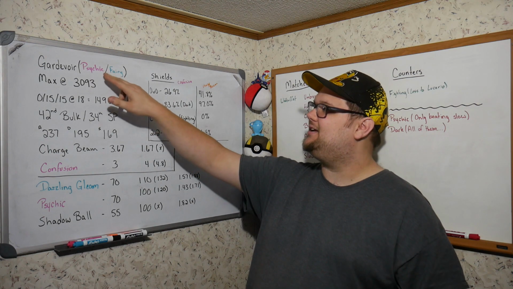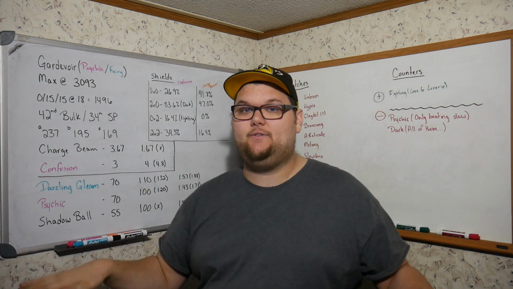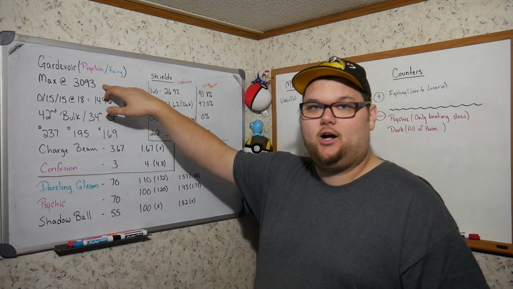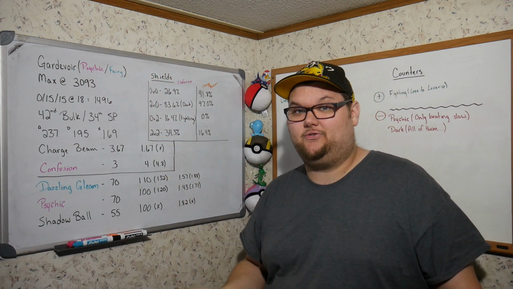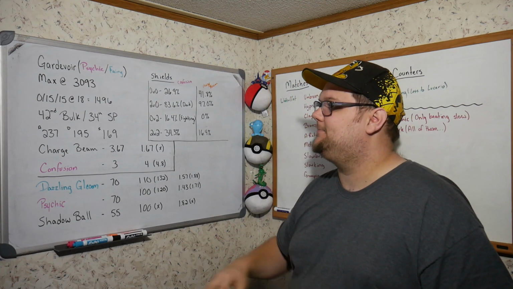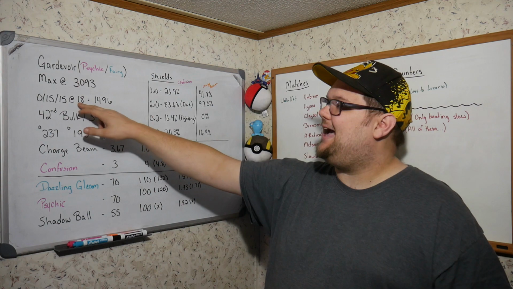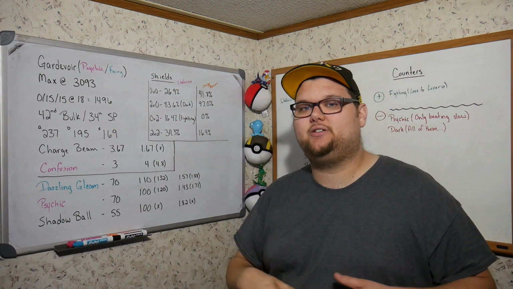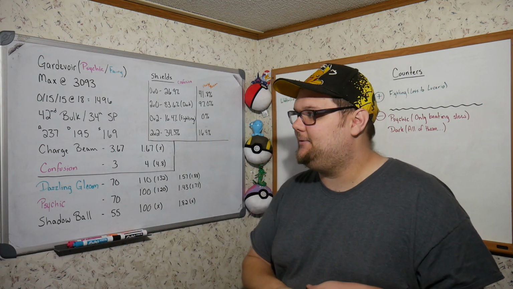So Gardevoir is actually a Psychic and Fairy type Pokemon. Maxing out at level 40 with 15s across the board, you can achieve a 3093 CP, which is fairly huge. It's not really ideal for the Great League, but hey, we know that doesn't necessarily stop everyone. Now, with a 0 attack, 15 defense, and 15 stamina, at level 18, we can actually hit that 1496, which does allow us to have the most stat product out of our Gardevoir inside of the Great League.